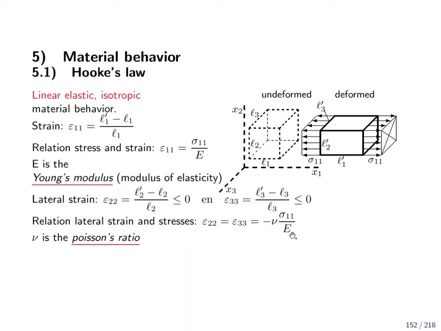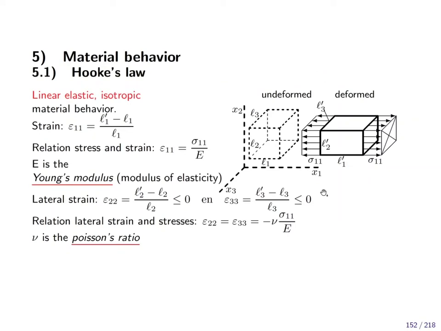Epsilon 3,3, same thing. And they are equal only if we have isotropic material. And in my lecture, we talk about isotropic material all the time. So that one is true also, not in general. Okay, so now we have a reaction perpendicular to the stretch direction, 1, and we have a direct reaction to the stress which we apply. So that's Hooke's law. That is what we refer to as linear elasticity, and Hooke was the first one to whom people attribute the formulation of this.